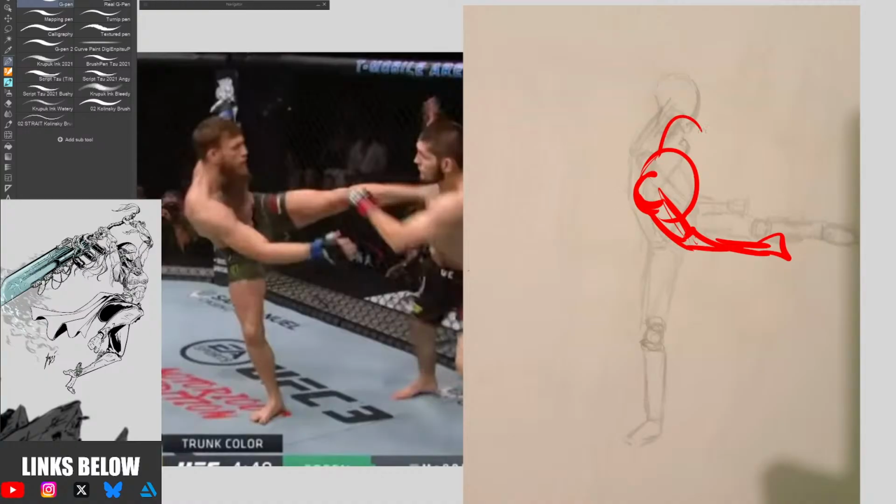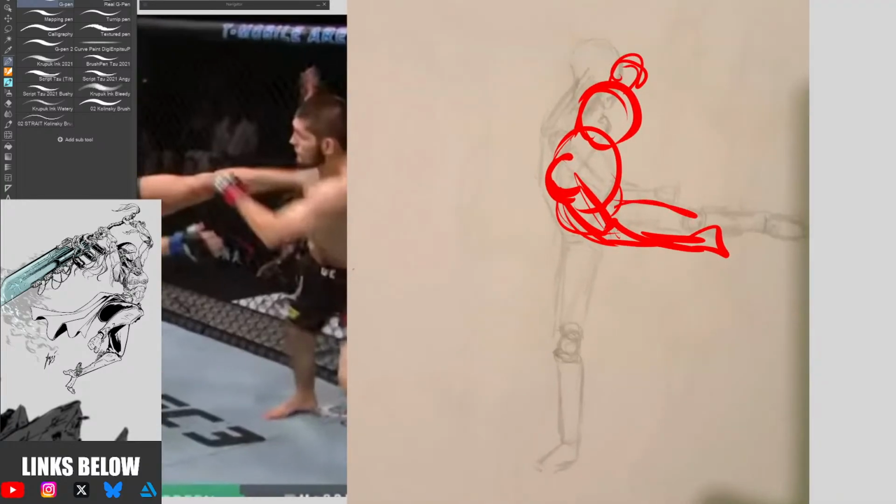And then that brings the head something like that. And this hand is completely lost in the reference, but it's something like, okay, now my tablet doesn't want to work, so let's let it think for a second about what it's done. There we go. I think we're back. So now we have a hand here, right? And it's kind of lost behind the head, but that's fine. And right there, already, there's a little bit more energy happening with this pose, right?